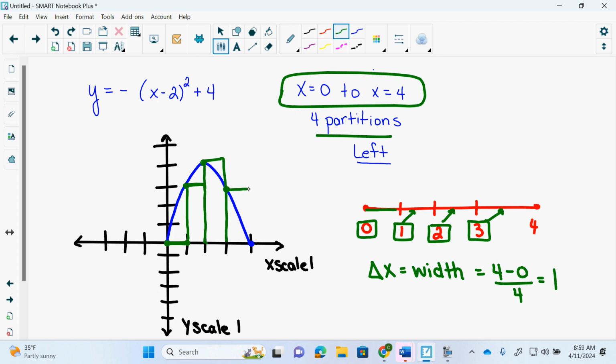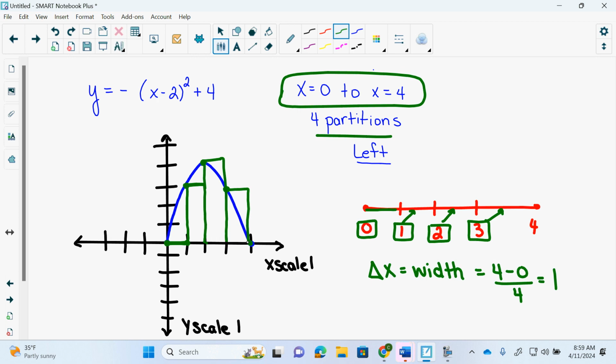So we're going to follow it over. And now this one's overestimating. Do we agree? Yeah. So they said if I put rectangles underneath, I can get some sort of estimation. Is this one going to be perfectly accurate? Is the area going to be just wonderful? No. But they said that we could do it this way. If I split it into more rectangles, so instead of 4 partitions, I split it into 8 partitions, would it get better? Probably. Yeah?